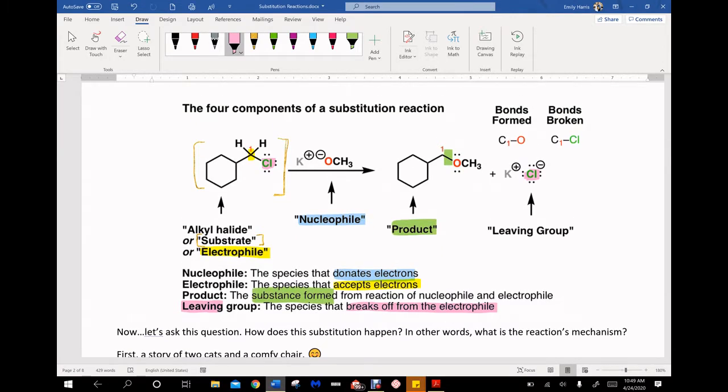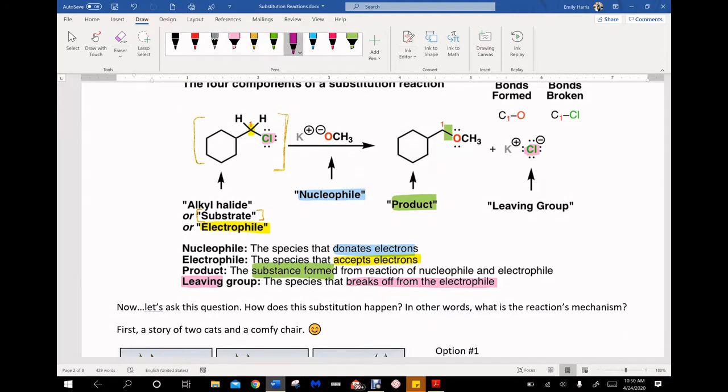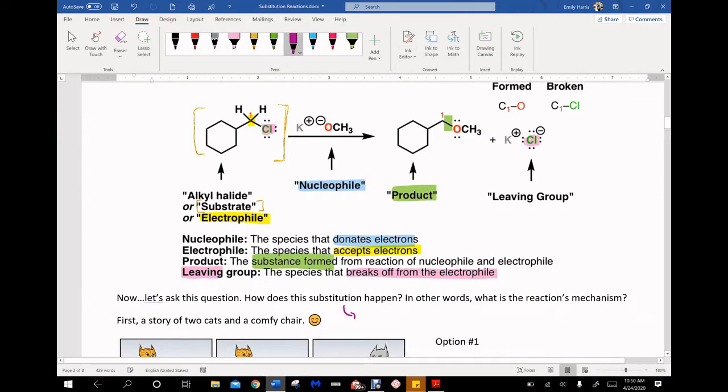And so now let's ask another question. How does this actual substitution, the swapping of the nucleophile and the leaving group, actually take place? When we say substitution, let me pencil this in for you. That's what we're doing: we're substituting the nucleophile for the leaving group. So that's the substitution that's taking place. Substituting the leaving group, sometimes abbreviated LG, by the way, for the nucleophile.